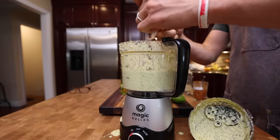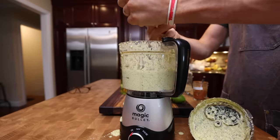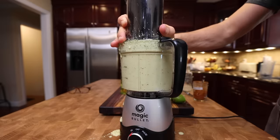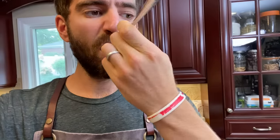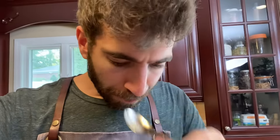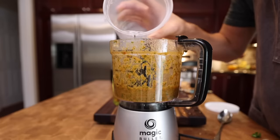The last round is adjustments — whenever you're making any sauce or dressing, you've got to taste it to see where you stand and how those flavors balance. Trust yourself, give it a taste, and trust that your palate knows what the dressing needs. For dressing one, I think I can squeeze in half a lime — it could use a little more acidity and just a little bit more salt, and I think we're perfect.